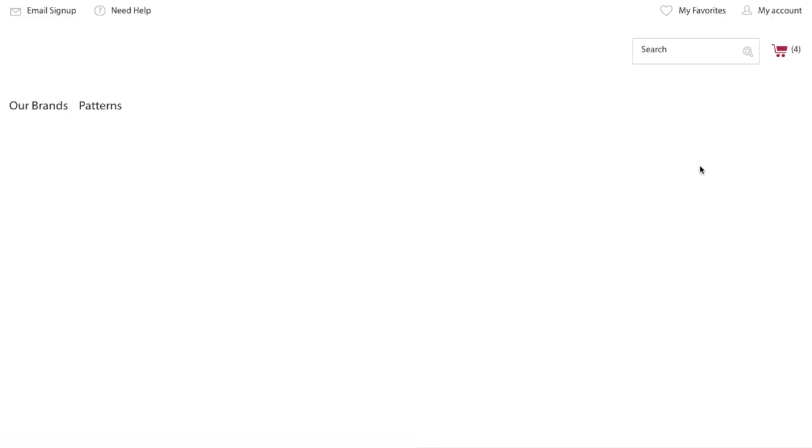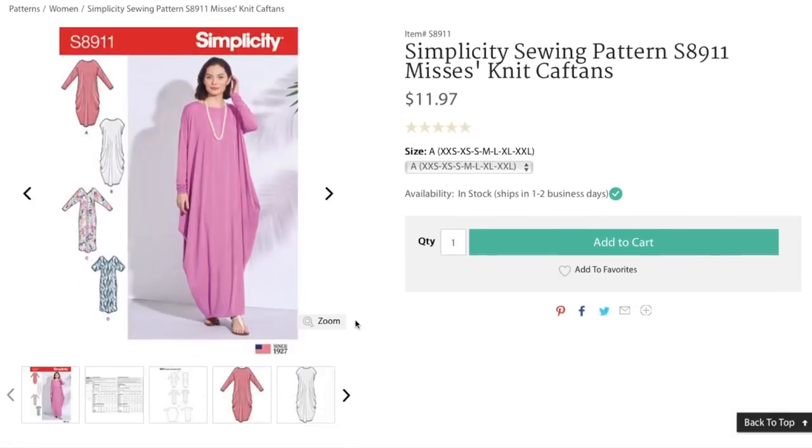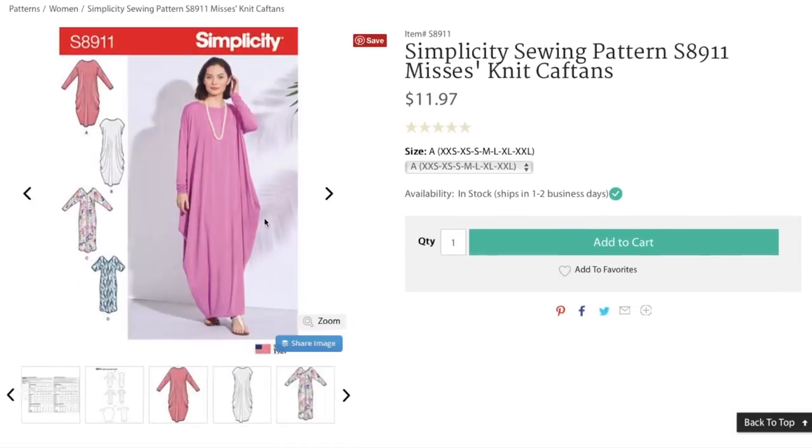All right. Well, here's an actual caftan, or something that they're calling a caftan. I don't really know the difference. Whatever this is, I don't know the difference. Do you guys?